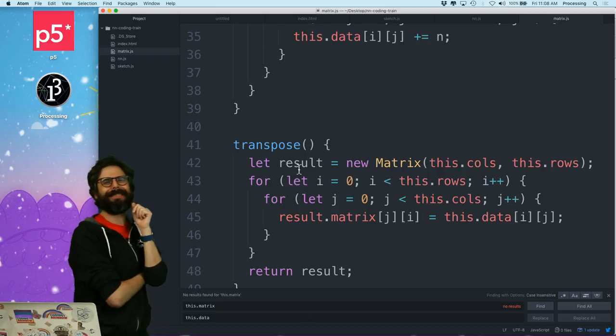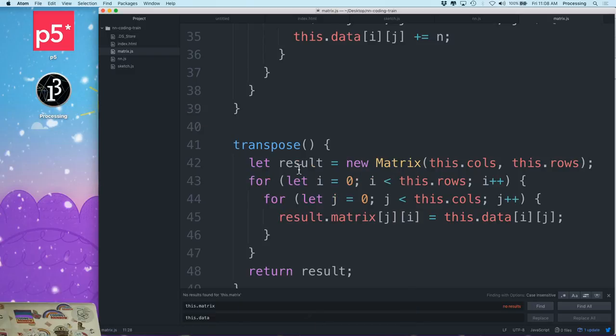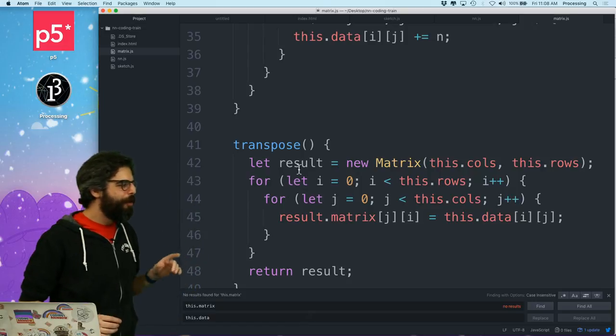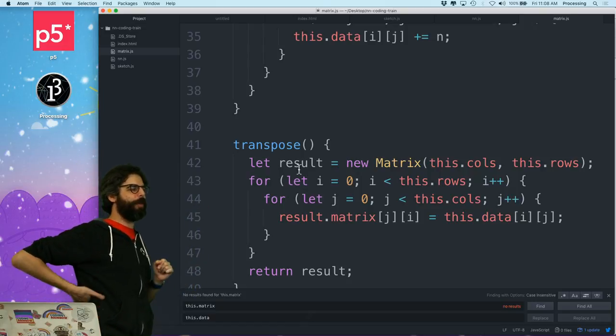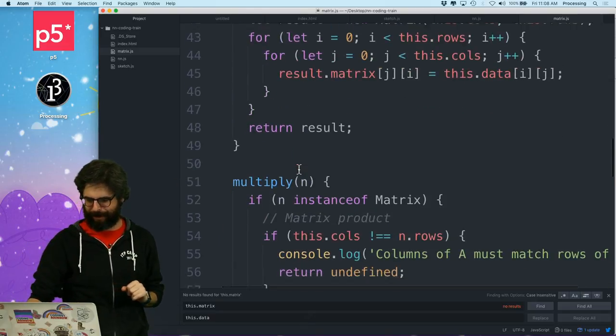I don't know. Well, I had such clear vision of what to do. Oh, good. Saved by the stupid camera that goes off. So I'm a little confused what to do here with transpose. I'm gonna leave that, I'll come back to it.